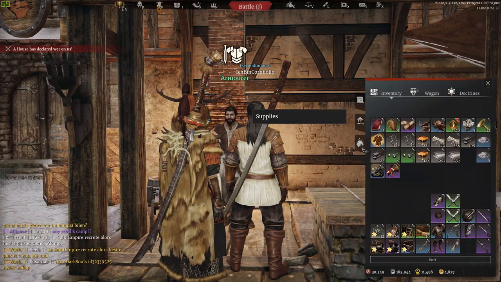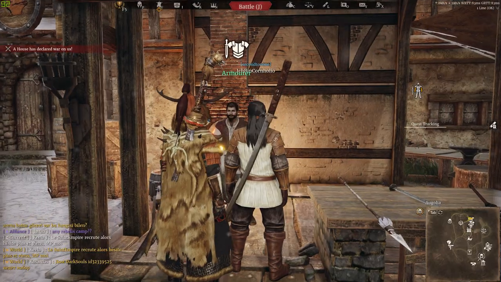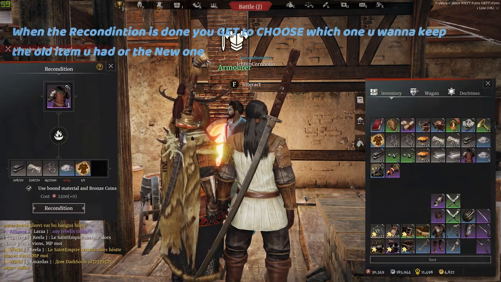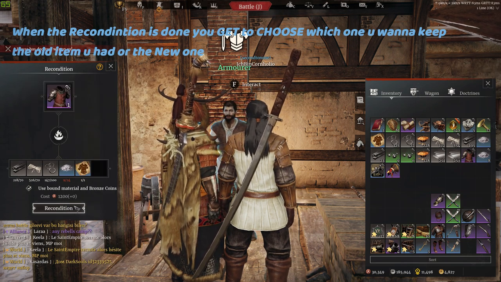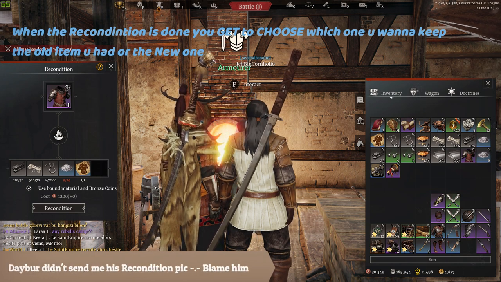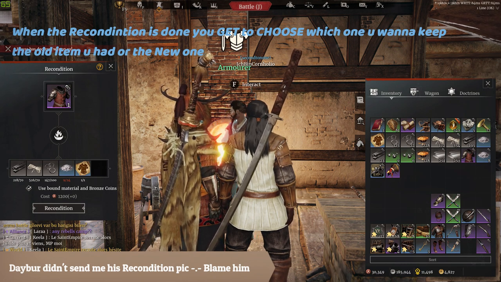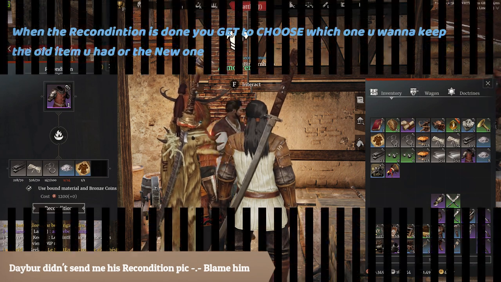For example, I just want to recondition this. Not really, but just to give you an example. So you go to reconditioning, you put in the item and all the materials you need, and recondition. When the recondition is done, it will pop up two windows, showing the item you have and the new one, and you can keep the old one if the new stats, like dispute or something, are not good for you.